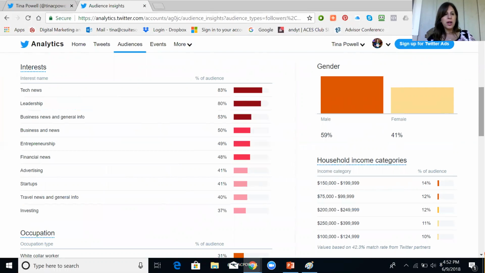But key also, on the left-hand side, are the interests. I'm getting a feel also for occupation. You'll have to scroll down. Again, do this on your own Twitter. We're going to end in a few seconds here. And then the household income, really super important, especially for the next step, taking Twitter analytics to run paid traffic against that. Now you get an understanding of who your audience is.